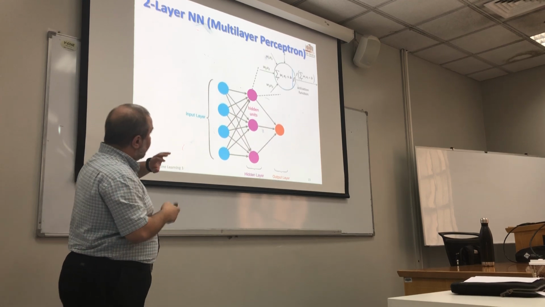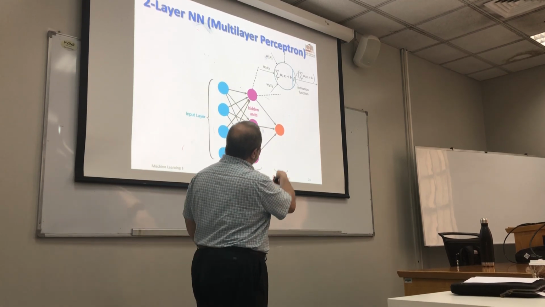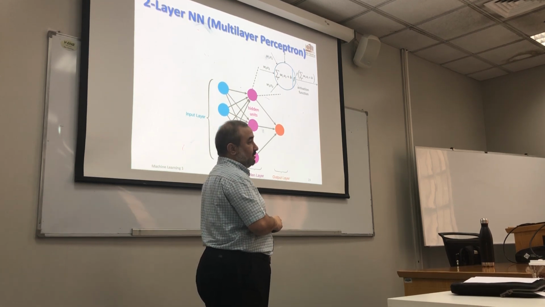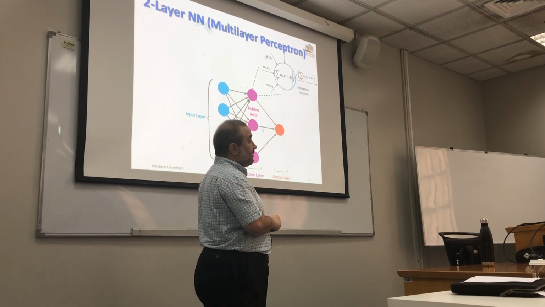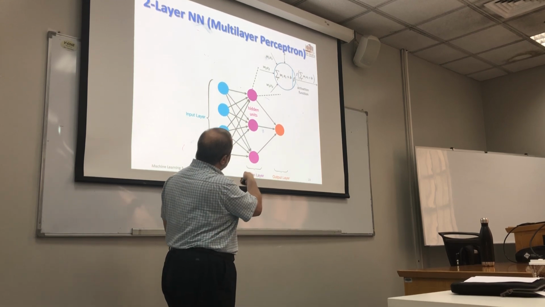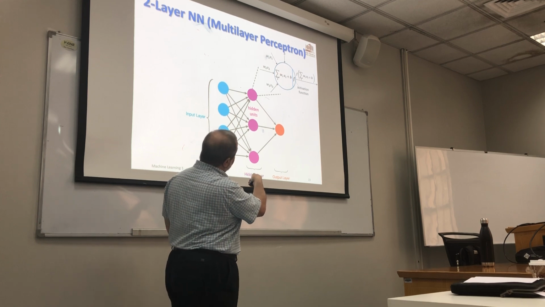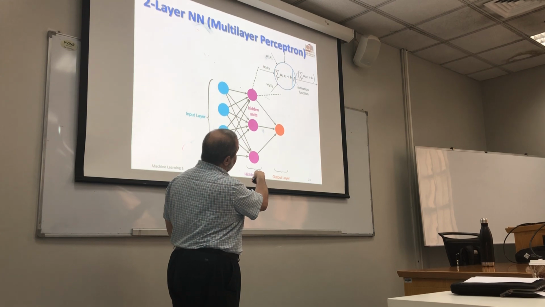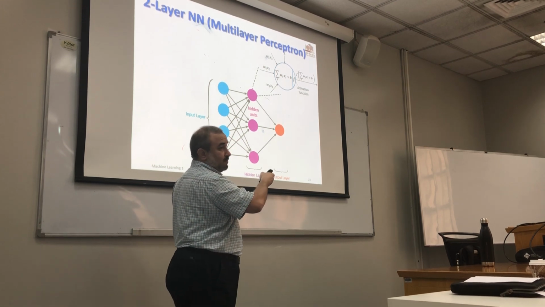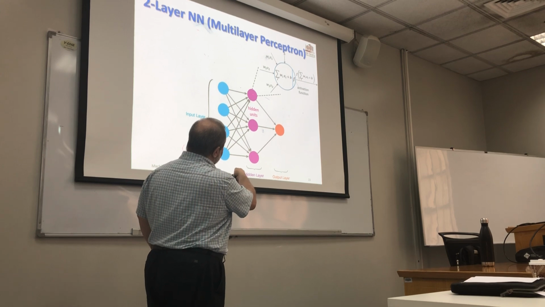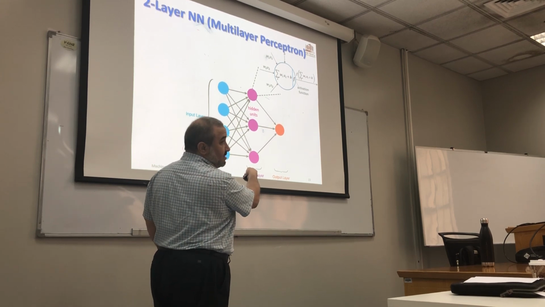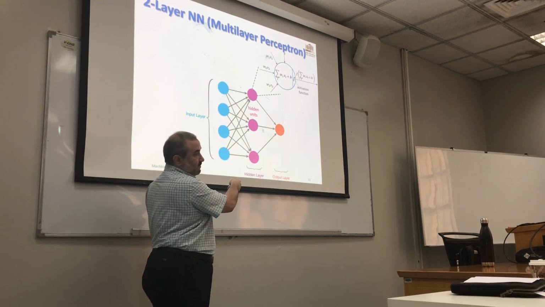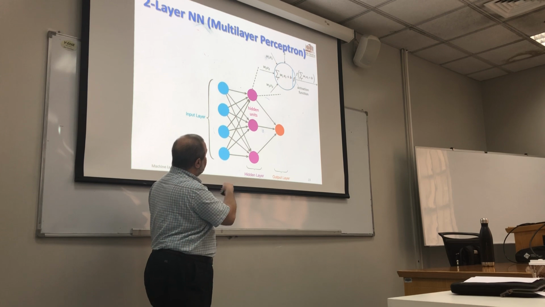Okay. Now, remember that each neuron is the same model that we discussed before in perceptron. Exactly the same model. Okay, it works exactly the same way. It has weighted sum, and this weighted sum is applied to the activation function. Okay, and the output of the activation function is the output of that neuron. Okay, so if that happens here, then this output goes where? Goes to the output neuron. Okay? Goes to the output neuron. But what happens here?